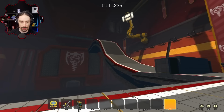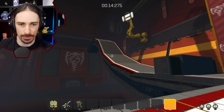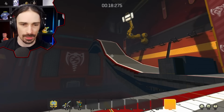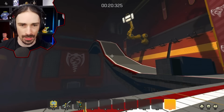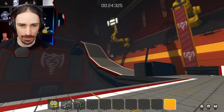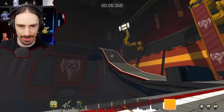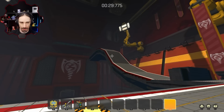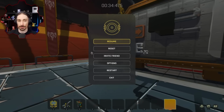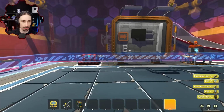This is really hard. You know why this is hard? Because the plug adds a bunch of weight to the front, which means you kind of want a bunch of weight on the back. But then as you're going up this hill, you don't want to be too back heavy to fall back. So this hill, the steepness of that, that's like 45 degrees. I'm gonna have to build a much bigger wheelbase for this one. This one actually might be a challenge. That hill might actually be a pretty big challenge.